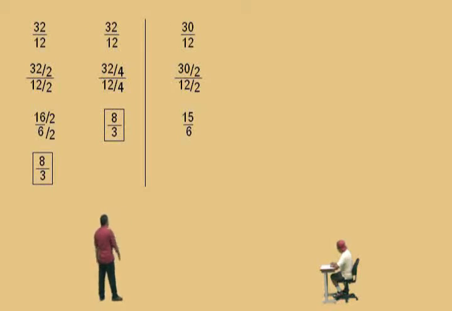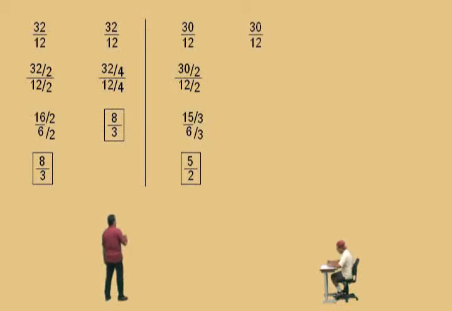Now, a 15 and a 6, Charlie, is 15 divisible by 2? Nope. No, it's not. But we can divide top and the bottom by what number, Charlie? 3. 3, because 3 divides evenly into both those. And now, what's 15 divided by 3? 5. And 6 divided by 3? 2. Very nice there, Charlie. Now notice, same problem. We divided by a 2, and then we divided by 3.